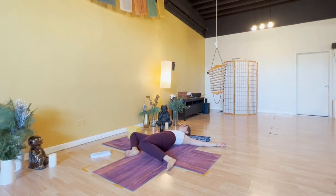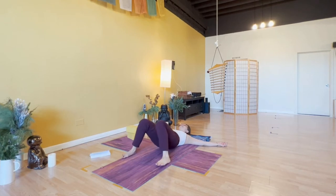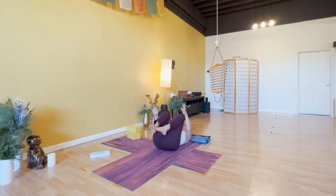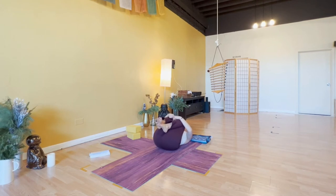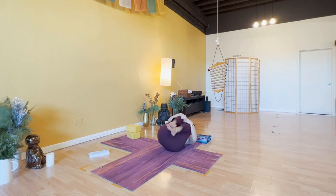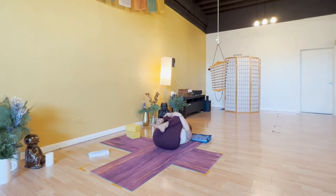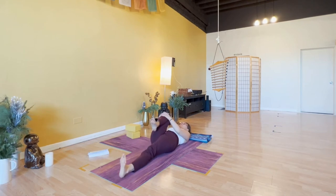Slide your left foot back to the ground. On your inhale, lift your knees and lift your gaze. Exhale, apanasana, hug both knees in towards your chest. You self-soothe and cradle your body to the right and to the left. Without the clench in your jaw, without the furrow in your brows.